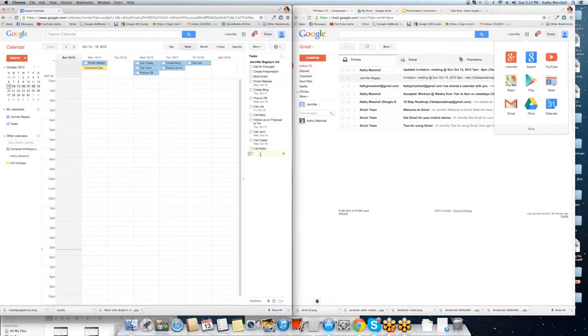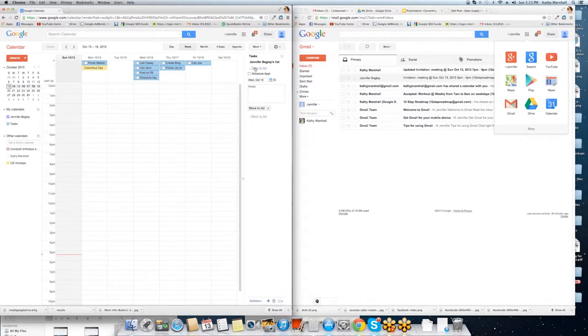And on the left-hand side, this is Google Calendar. So what I'm looking at right now is 2 different calendars. I have my personal calendar, which was created the second that I started it up, and then also tasks was automatically created. I went in here and I've added a few tasks so you can get an idea of how to use that to manage activities that you may need to get done. So very easy if you need to make a call, if you need to schedule an appointment, if you need to work out, if you need to edit a blog, you can easily add your task to the right-hand side.